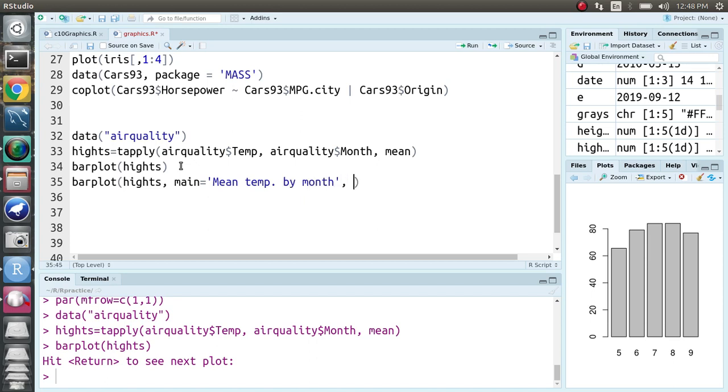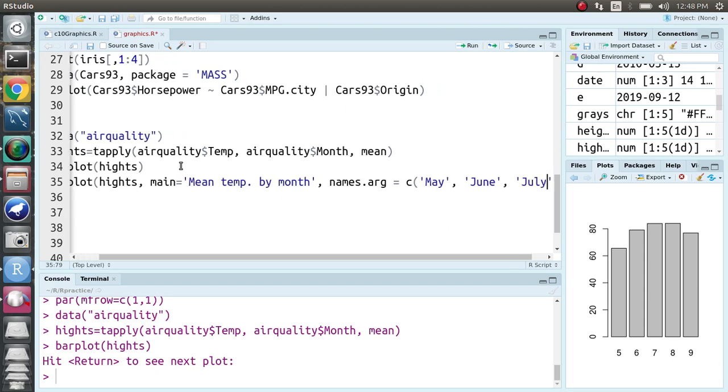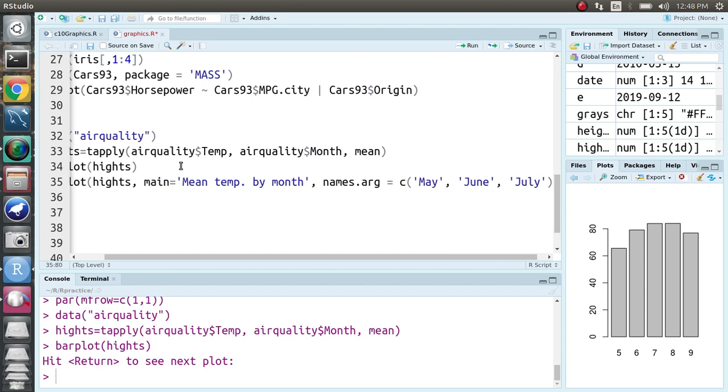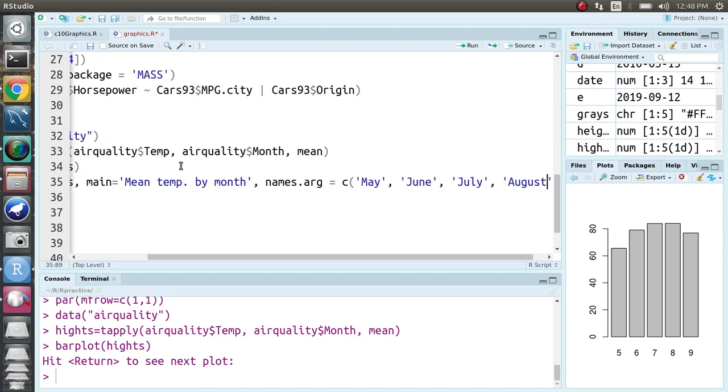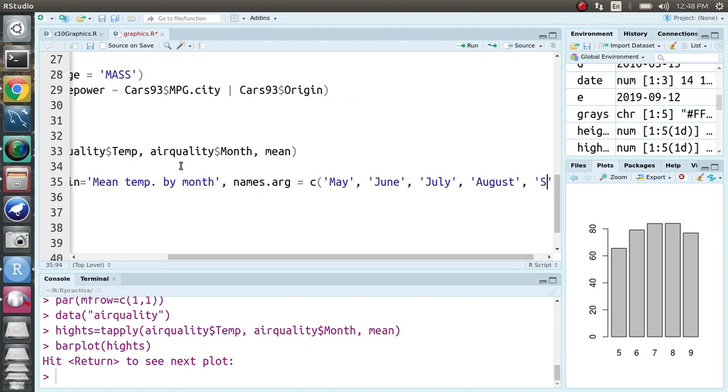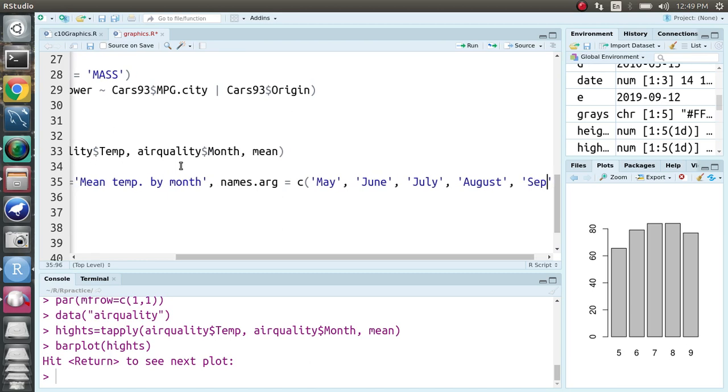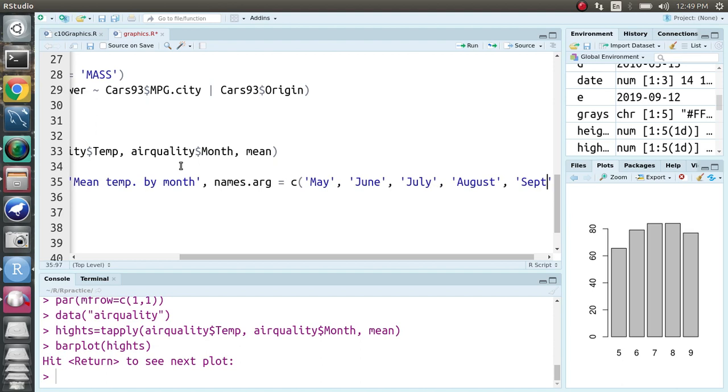After that you want to give the names argument, which is what you want to use on the x-axis: May, June, July, August and September. Okay, those are the months you want to use.